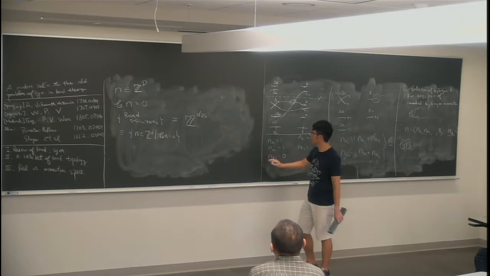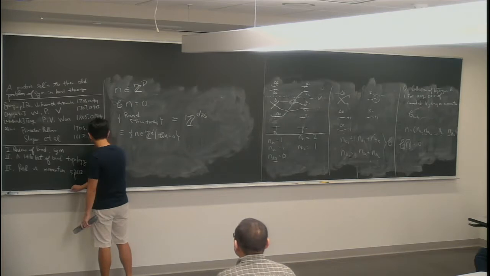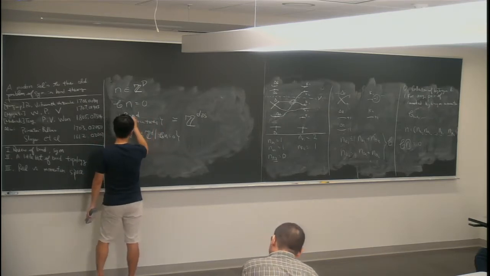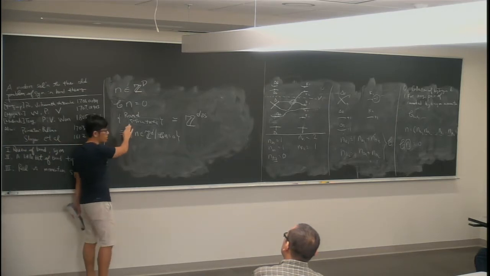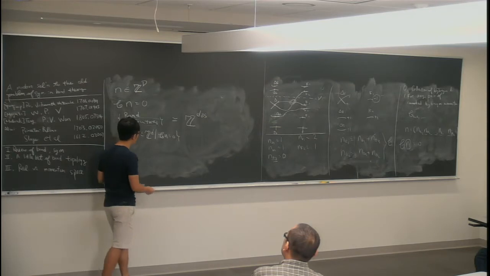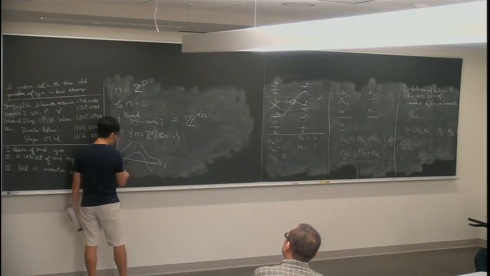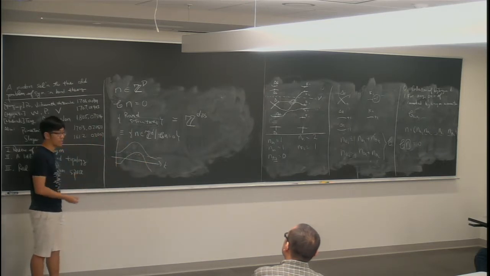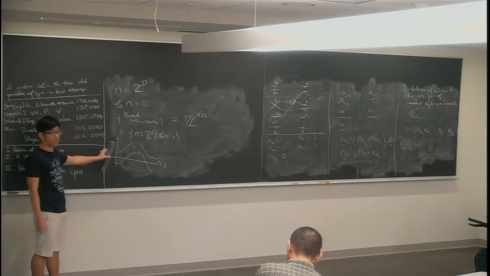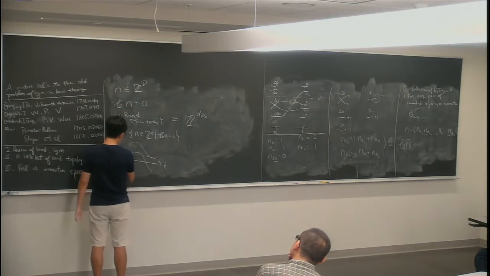So that's one caveat. The second caveat, which is more important, is that I've used the word band structures here instead of calling them band insulators. So that's really important because it's known that these may not be band insulators, in fact. So of course you can have trivial failure of that. Let's say as a function of k, you have some bands, there's a continuous gap, but then they disperse in such a way that your Fermi level is actually here. Then you don't get an insulator, but it's like a trivial version of it failing. So let's not worry about it, but you can actually have more non-trivial cases.